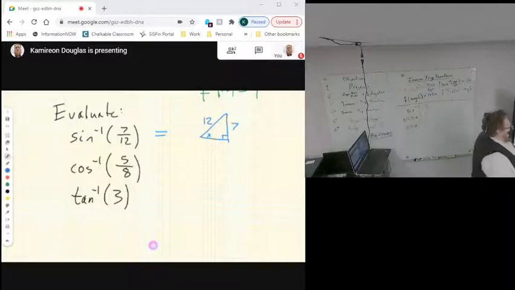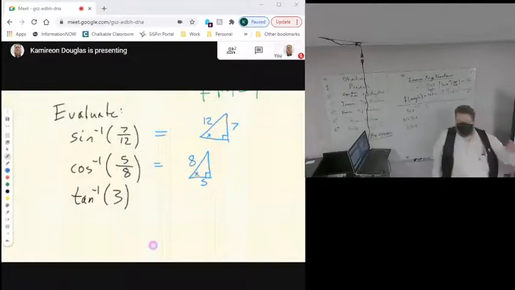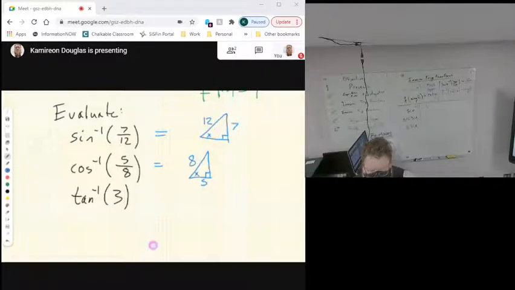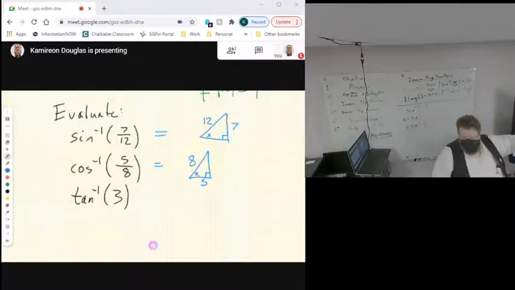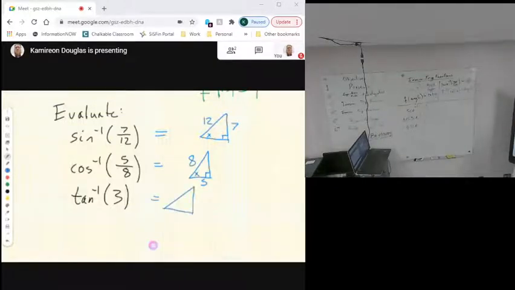The second one, same process. The adjacent is 5. The hypotenuse is 8. We're trying to find x. Before you ask, yes, we could have this distorted. It could be flipped. It could be slid to the side. This could be reduced, so it's not actually 5 over 8. It could be like 10 over 16, where it reduces to 5 over 8. But again, notice that we are taking the ratio that we have from the triangle to determine what the angle is instead. So the tangent one, a little weirder. But remember, any number can be represented as over 1. So 3 over 1 would make sense here.